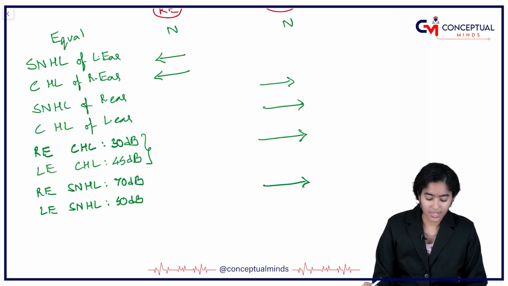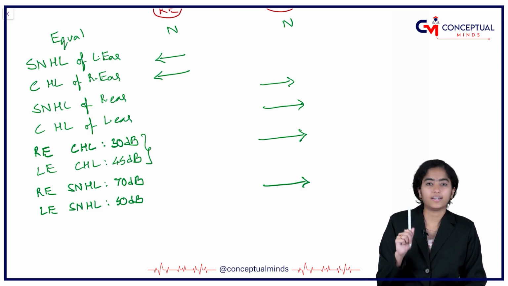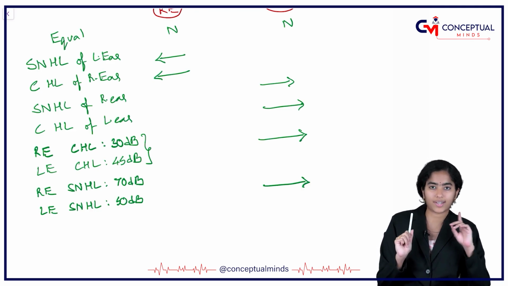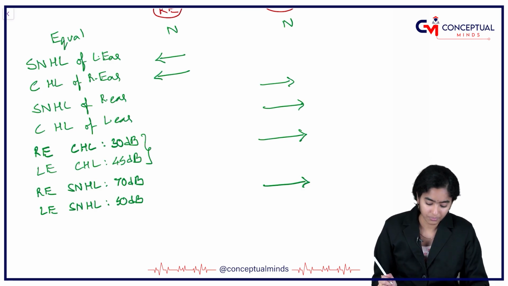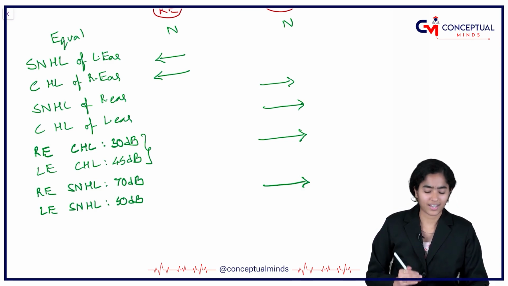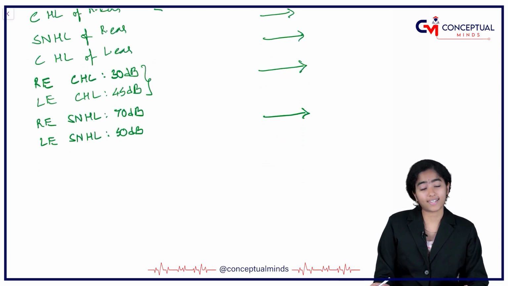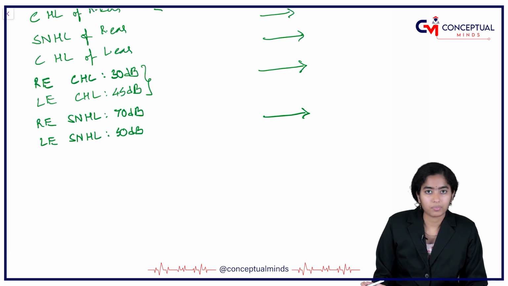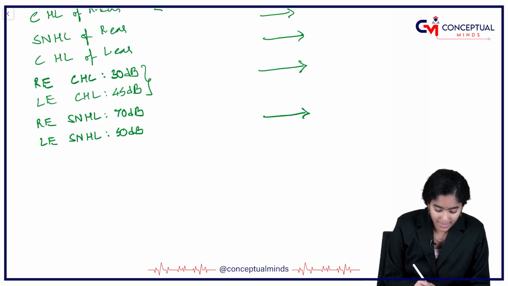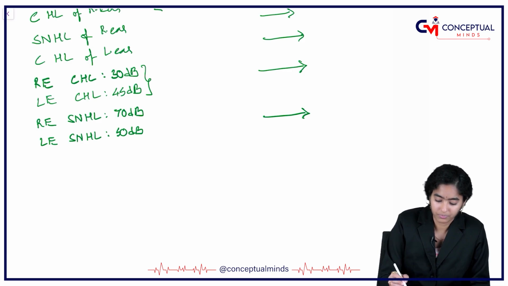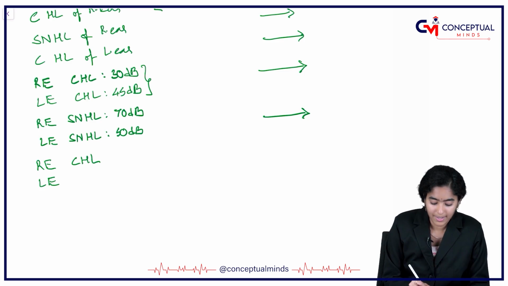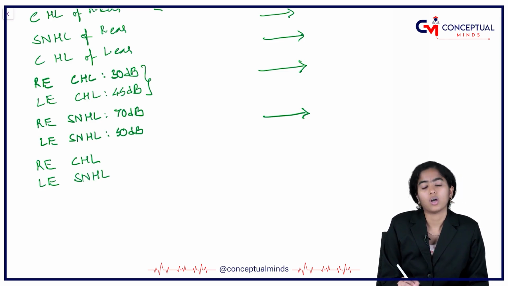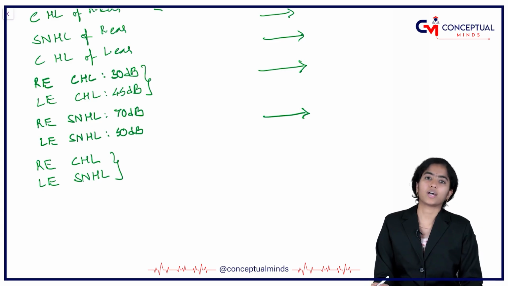So sound is transmitted to the left side. Yes. Why? Because we are directly checking for bone conduction and hearing loss on the left side is 50 decibels, hearing loss on the right side is 70 decibels. Straight case, obviously it will go to the better side. Simple as that. Now let me make it slightly even more difficult, because these are all clinical case scenarios being asked. Okay. So the patient is having a right ear conductive type of hearing loss and a left ear sensorineural type of hearing loss.